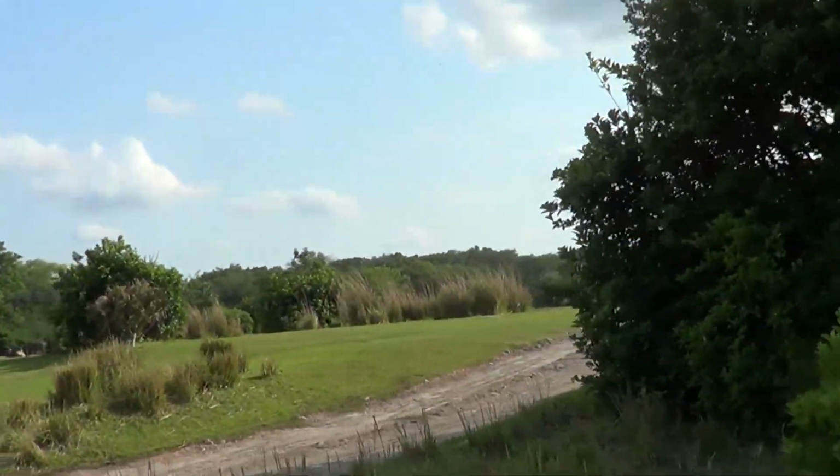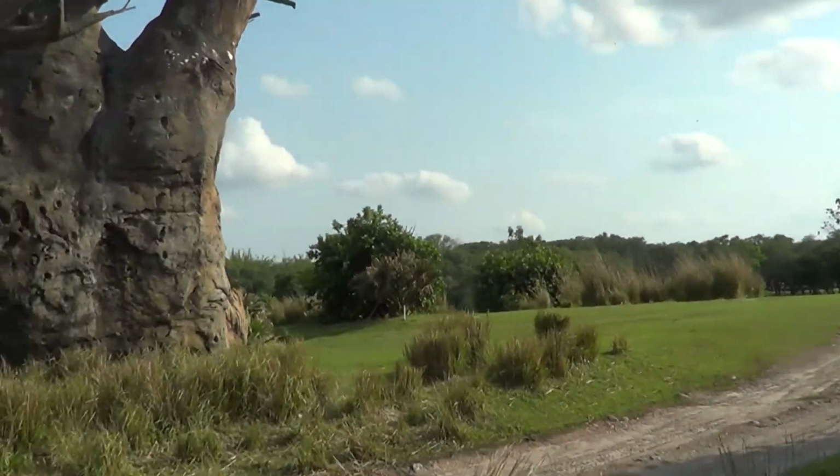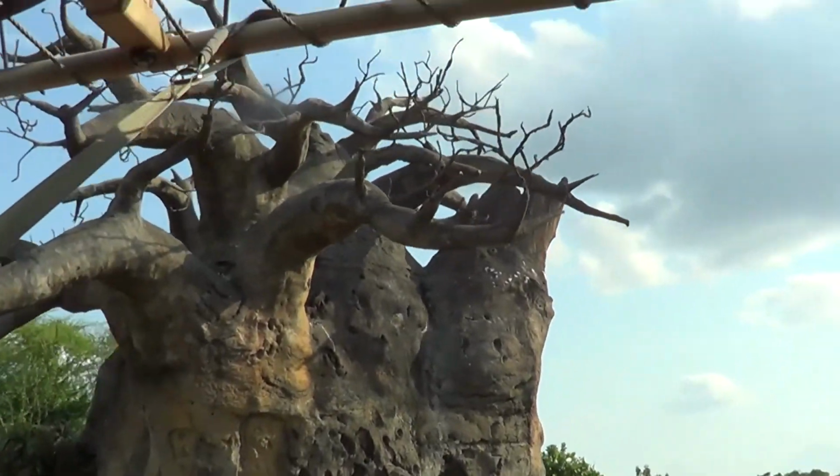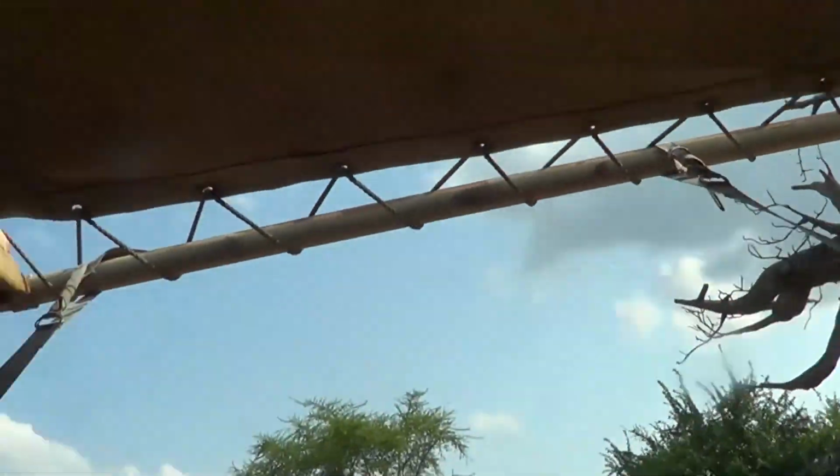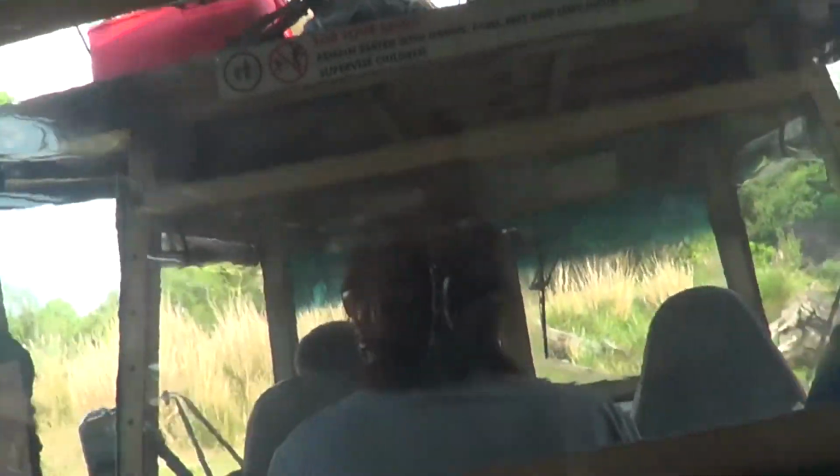Unfortunately, it looks like our researchers are kind of patrolling through this area, so I'm not expecting to find any elephants out there with them. We do get a closer look at some of these baobab trees while we're out here, though. The elephants love to hang out near these baobab trees, especially as they're migrating across Africa, and that's because there's a great source of water for them within these huge trees. And elephants will go right up to the base of them, scratch out a little hole using their tusks in order to gain access to that fresh water, which can be very important for them, especially in seasons of drought.